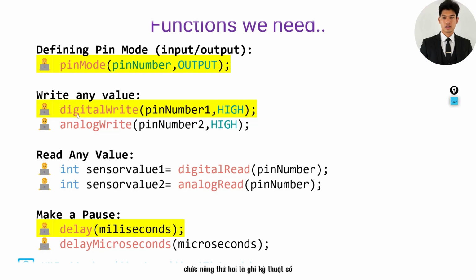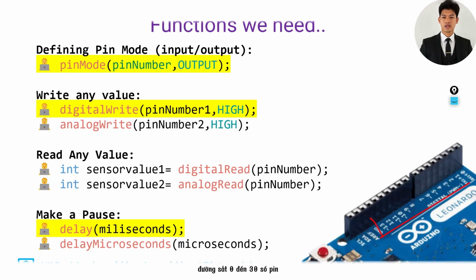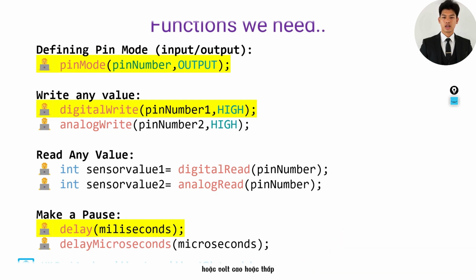The second function is digital write. If you want to put any digital values on the digital pins, that means if you want to give 5 volt or 0 volt, or high or low volt, for that reason we'll use digital write. The syntax is first we'll have to assign the pin number, which pin we want to give output for, and then we need to put high or low. High will give 5 volt, low will give 0 volt. We can also use 1 or 0 here, 1 for 5 volt, 0 for 0 volt.